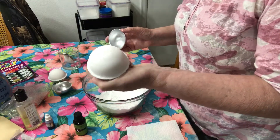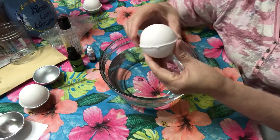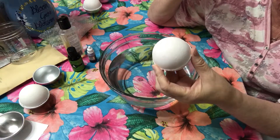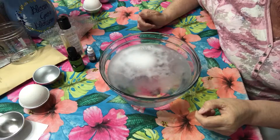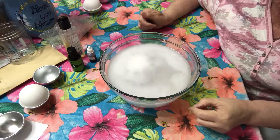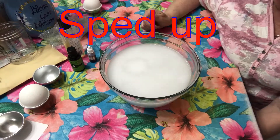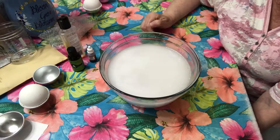I'll see you in about two hours after they have time to dry. Hi everyone, we are back - the bath bombs have dried for two hours and they turned out really good. I will show you the surprise inside. I'm guessing that this one is the capsule with the zoo animal in it - we'll see, here goes. It's fizzing really well, just like most of the bath bombs do. Let's hope that when it's done fizzing we'll see the surprise inside. It does have a very pleasant smell - fruity with bubblegum.